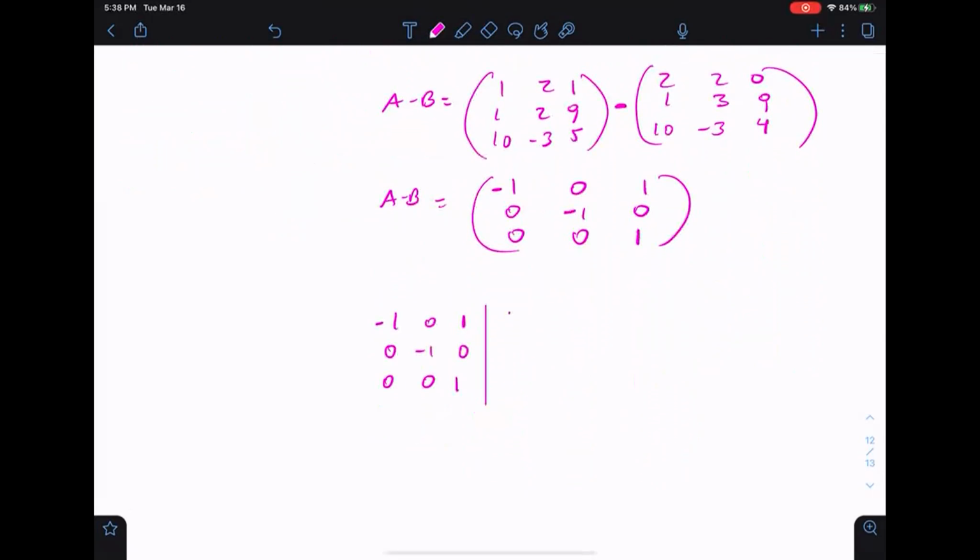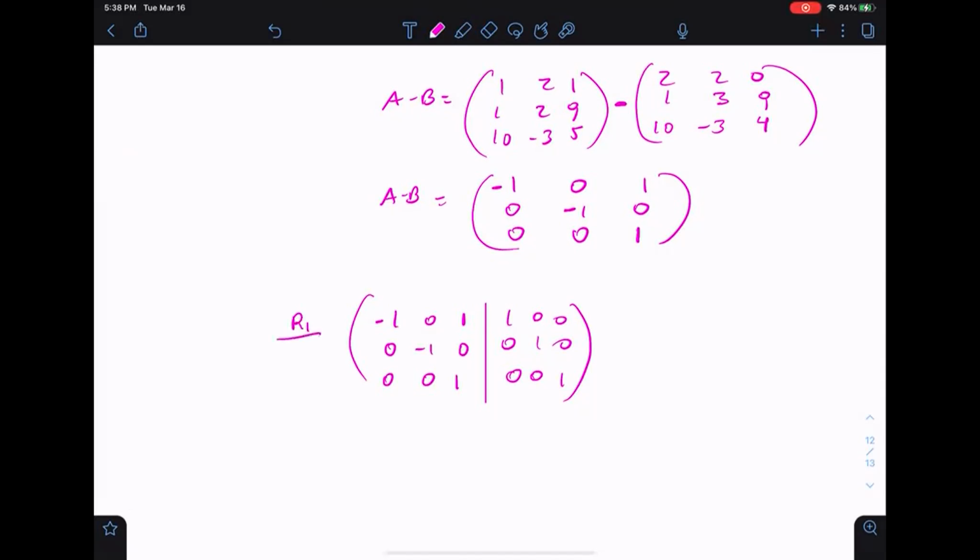And if I do the augmented matrix 1, 0, 0, 0, 1, 0, 0, 0, 1, what I notice is that I can divide everything by negative 1, right? So I'm doing row 1 multiplied by negative 1 to get new row 1. So this is going to be plus, this is going to be minus, this is going to be minus. And then you can do the same thing for row 2, negative 1 times row 2 gives you new row 2. So you get 1 here, and then you get negative 1 here. So let's do the computation.